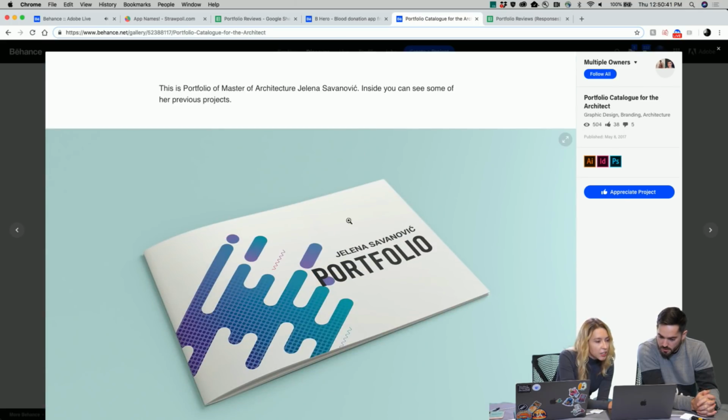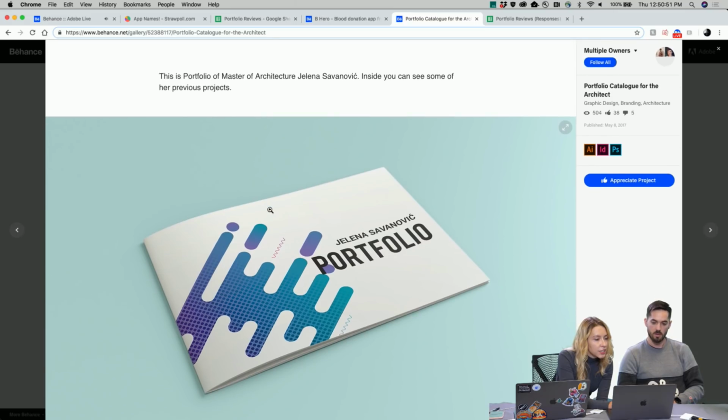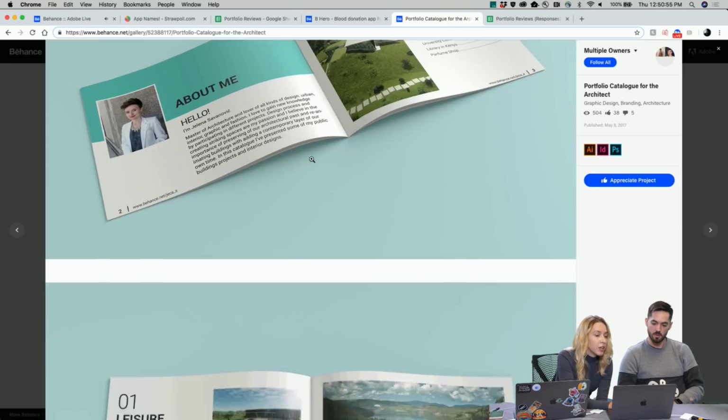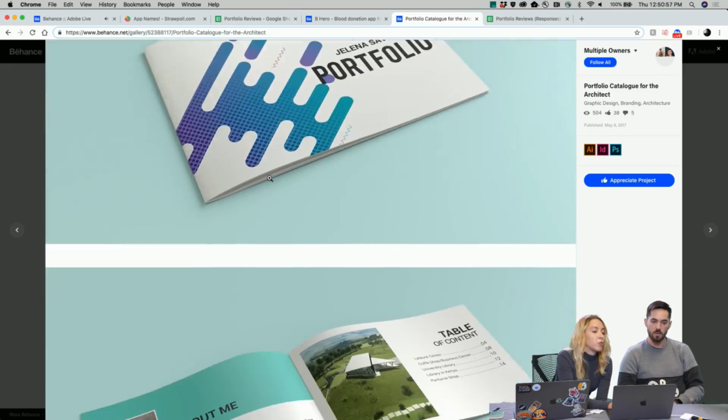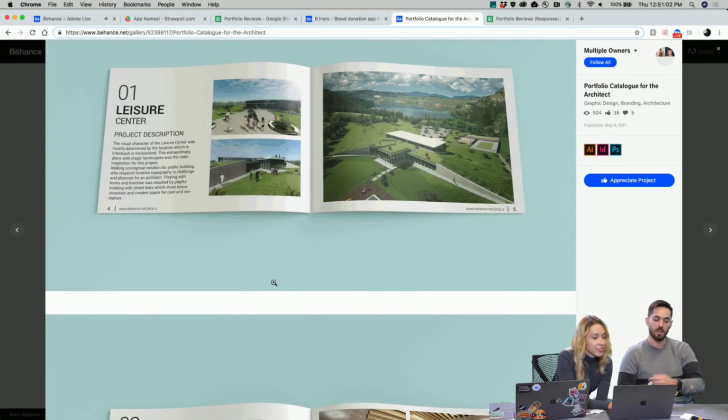Nice. I like this portfolio, the graphic on the front a lot. This portfolio for an architect. Cool, that present project. So it's good to know what it is about. Animation, oh, that's cool. I like the GIF, or GIF, depending on how you say it.